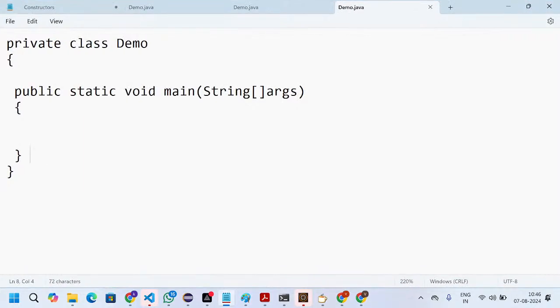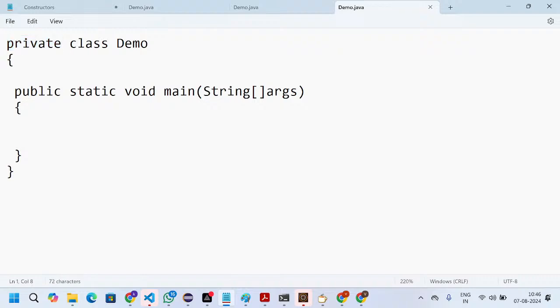If you mention private, JVM also cannot access it. Private means the file can be accessed within the file only, not anywhere else.